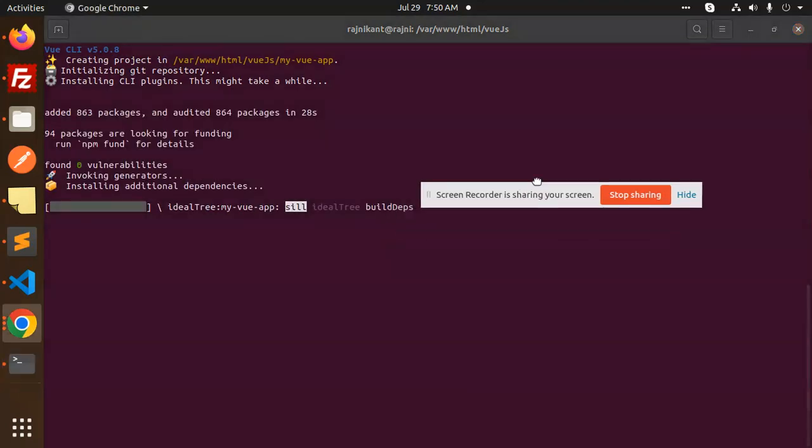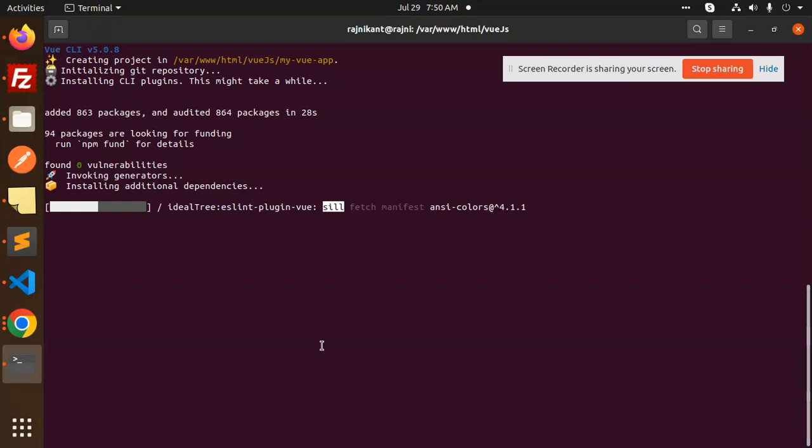So it's done, just installing additional dependencies.